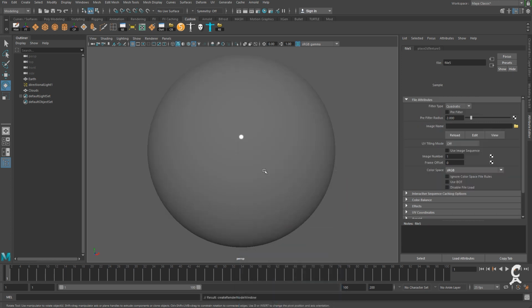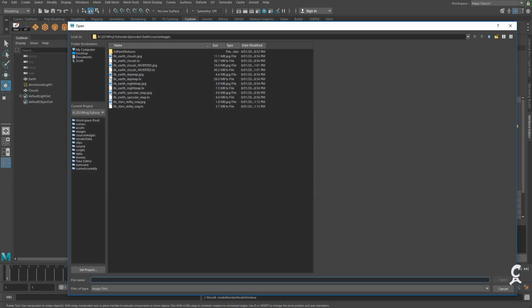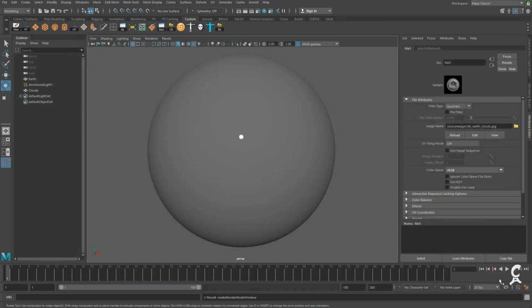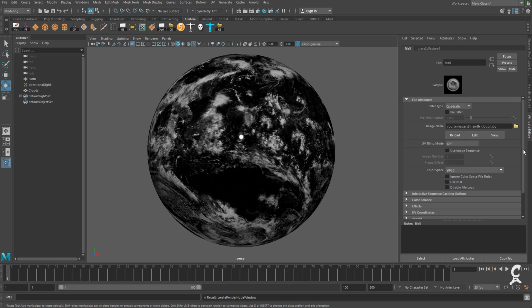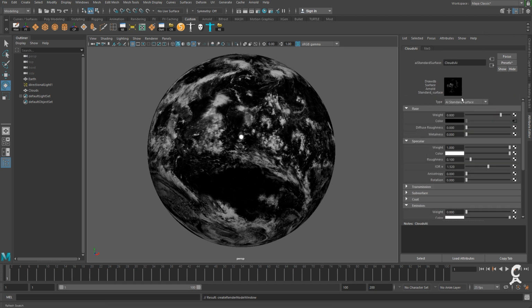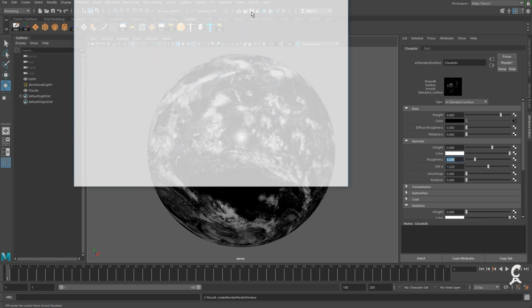Color will be that clouds file, Earth clouds. And let's just bump down, roughen up the specular a bit, don't make it too shiny. That'll do. See how this looks.